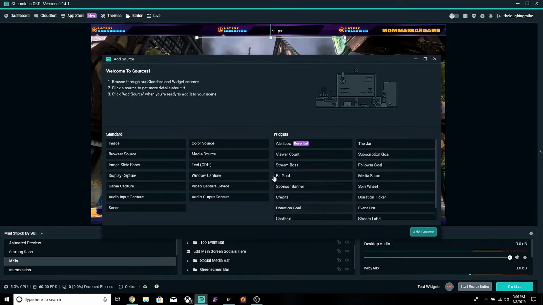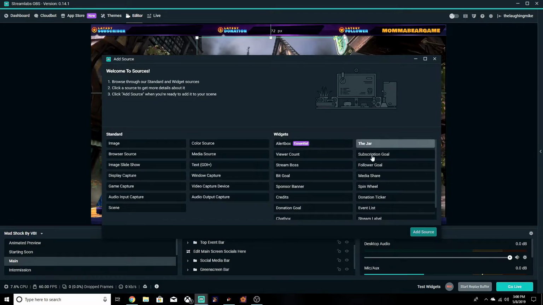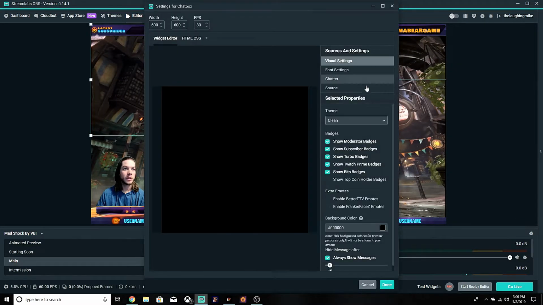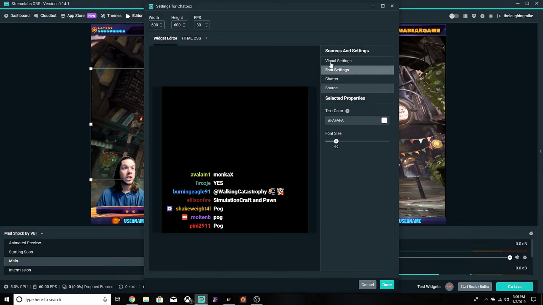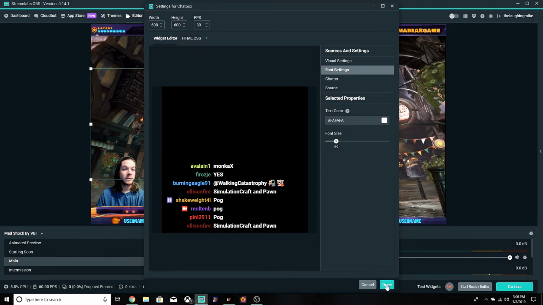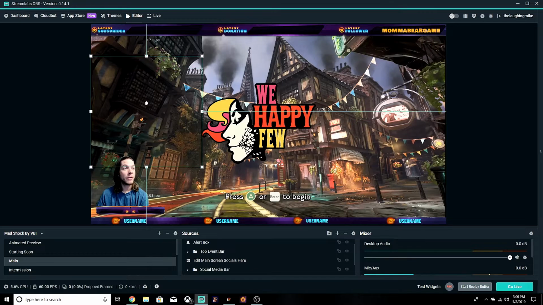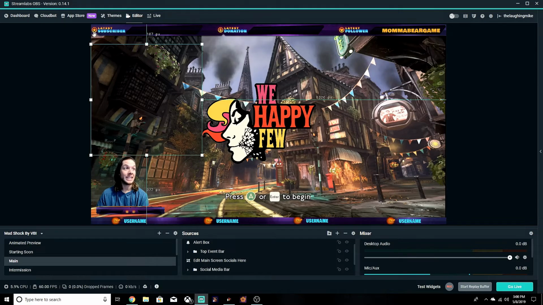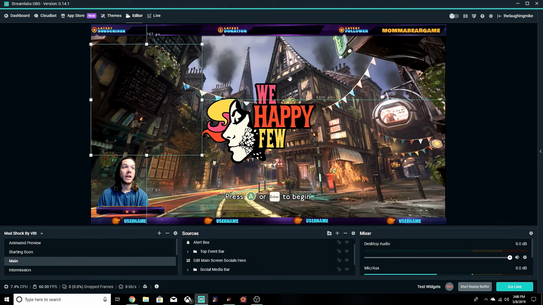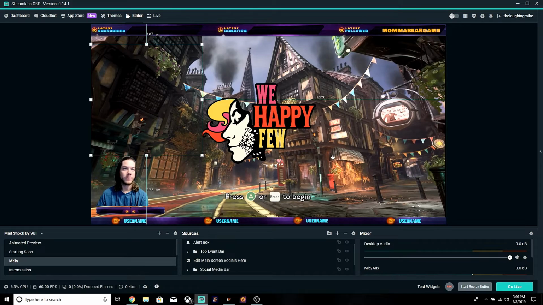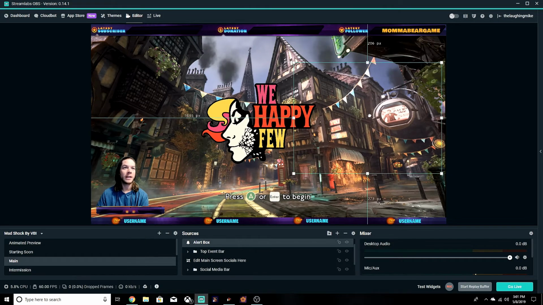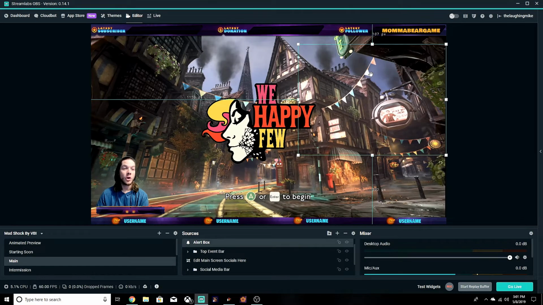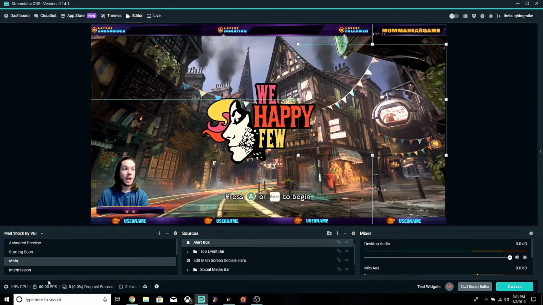I also put in a chat box, which is right here. Add new source. You can change all the settings here. You can change the fonts and all this good jazz. Wonderful. This is all a preference on where you'd like to put it. I think right here in this specific setup would be ideal, right above where the camera's at, and kind of out of the way of the whole game. Since we're doing that, let's move this just over here. So you have the chat box here, the notification there. Wonderful. And that's pretty much the basic setup.